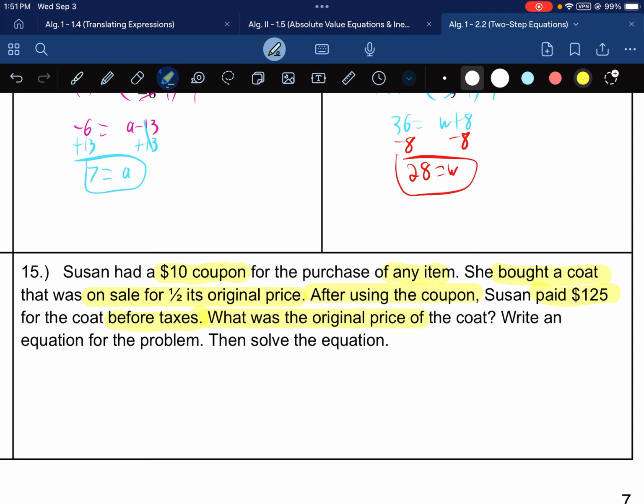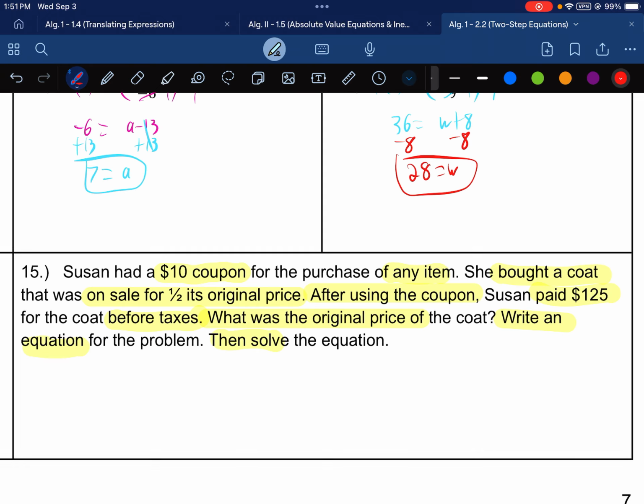We also need to know the question we're asking, which is what was the original price of the coat, and then that we're supposed to write an equation, then solve. So we end up having most of this be key information. Sometimes most of the problem will be key information, sometimes only part of it will. So a good second step after pulling out key information is to identify a variable and what that variable represents.